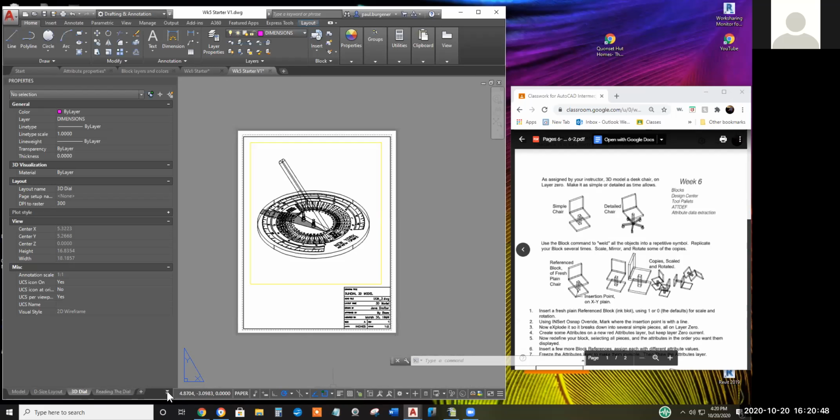Click on this double arrow, two little V's pointing down just off the status bar. That'll give you a list of all the layouts, including the model space layout that we've been working on the first 4 weeks so far.